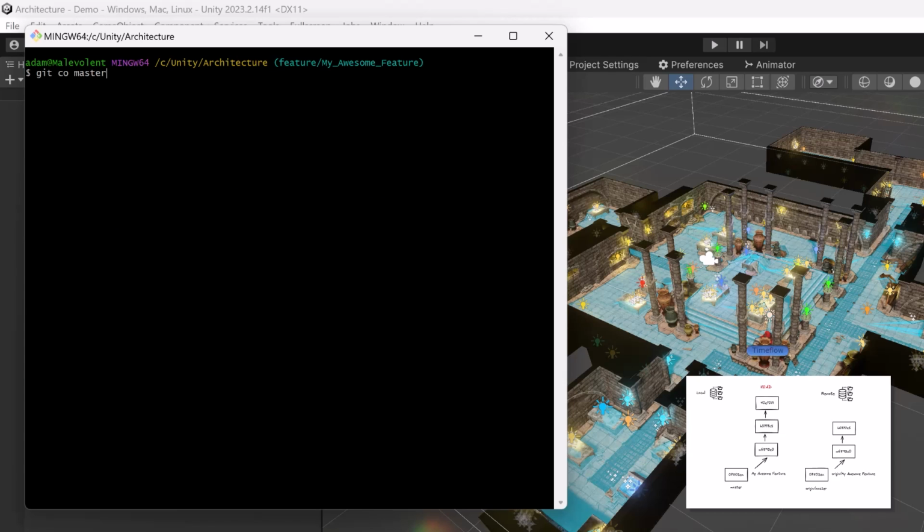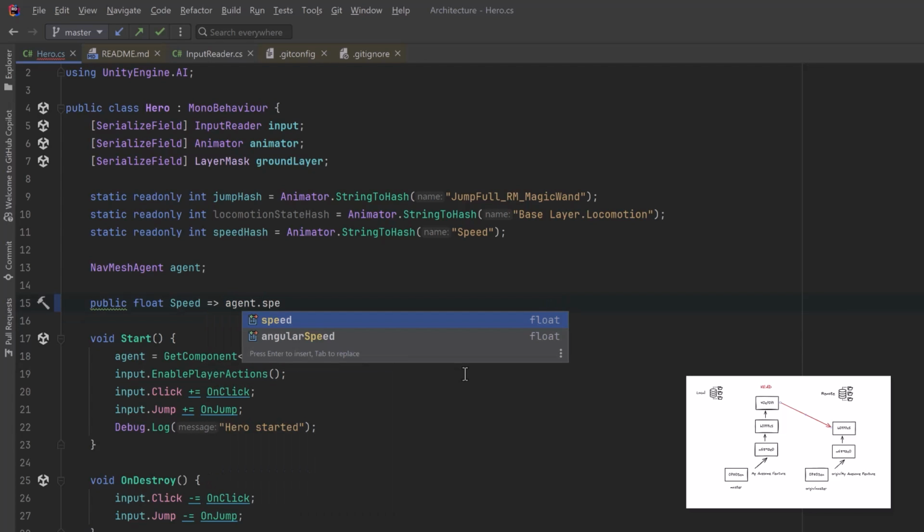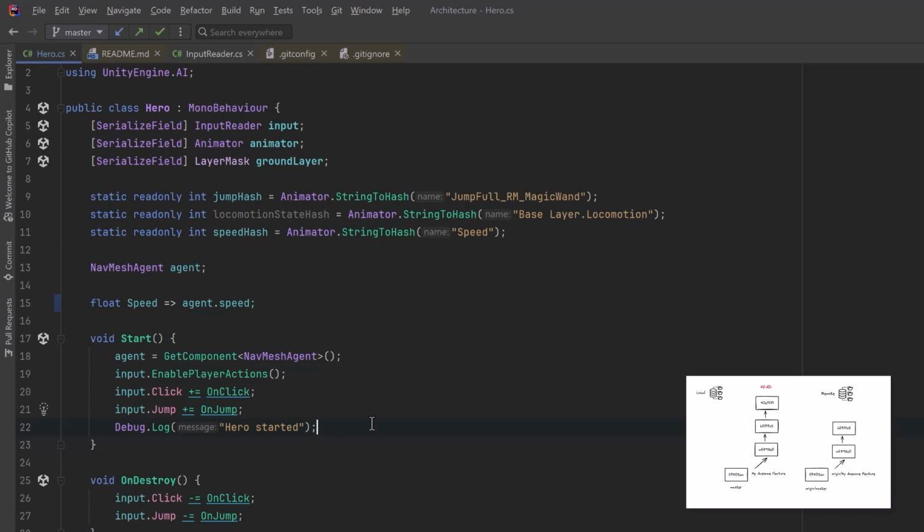I'm going to check out master and I'm going to create a problem. So normally, if you were working on a team, or even sometimes when you're working by yourself, you may have made changes to the same file in multiple branches, and that's where you start to have problems. Back here on the master branch, if I come into the hero class and I change this public property, even just a little bit like this, now we have a conflict between my feature branch and this branch, if I were to check this in. I'm also going to delete that comment just so we can see this very clearly.